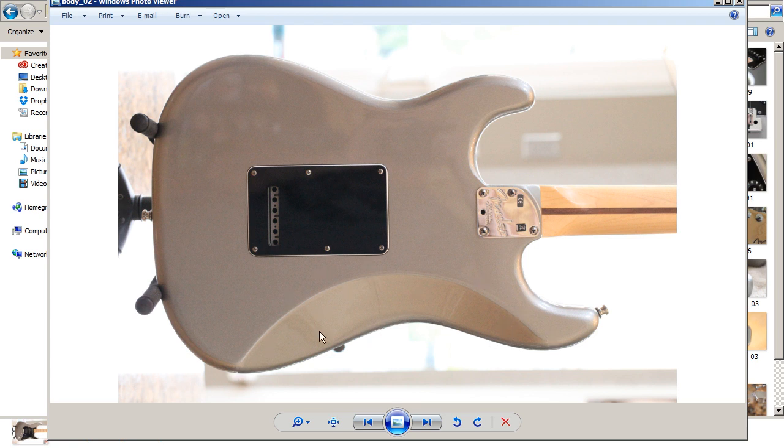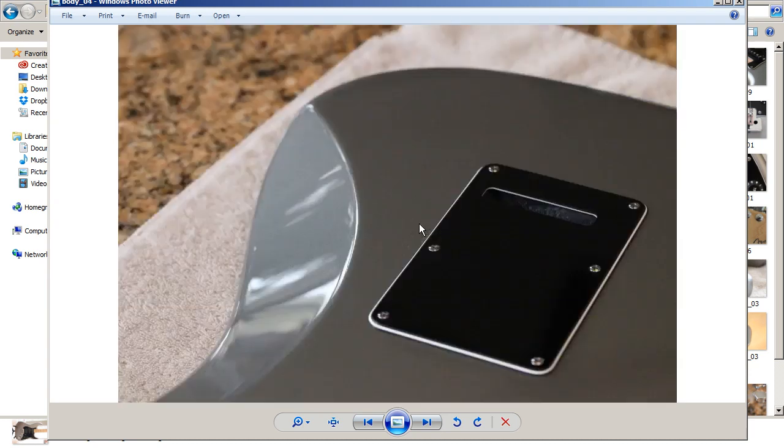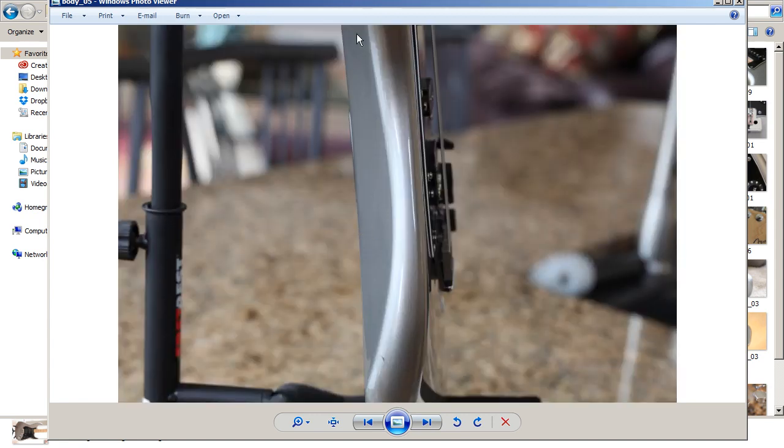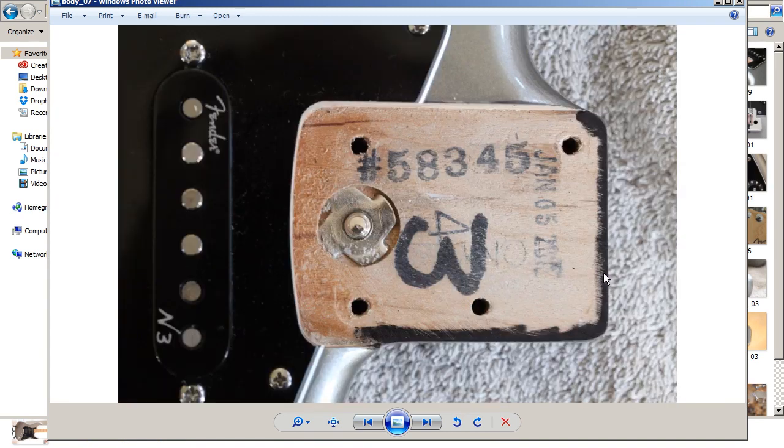Then maybe do some edges like this and bring this one down. And there you can see that a little bit better. It gets a little bit thin right there. And there you can see that nice straight edge. And there you can see it cut out right there. You can see that this is about half the distance that it cuts down there. And there you can see that one coming where the forearm would be.